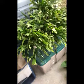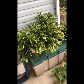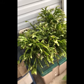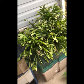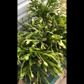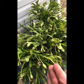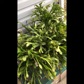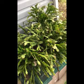The Christmas cactus I got when we moved down here, so I've probably had it for like 13 years or something, a long time. And my dad took care of it for quite a few years when I was just lazy. Do you guys get like that ever? Taking care of your plants is like taking care of kids. You gotta water it and feed it and get rid of the pests, and it really becomes year after year like a chore. And one year I just got tired of it and didn't water my poor little cactus and it was dying. And my dad was like, well, screw that. He took it home and took care of it for quite a few years, so it's been in our family. This is my Christmas cactus.